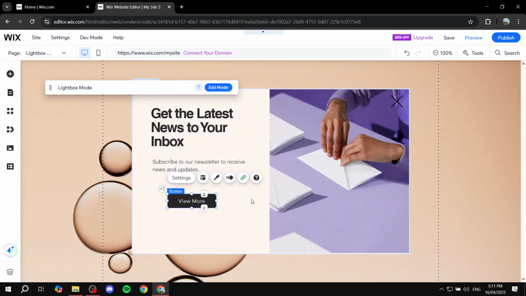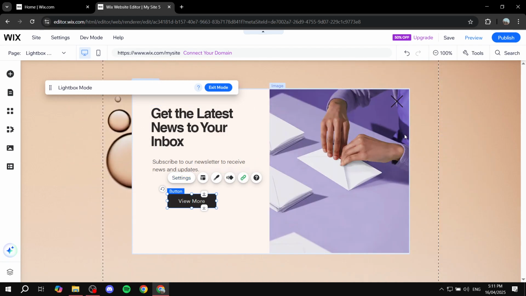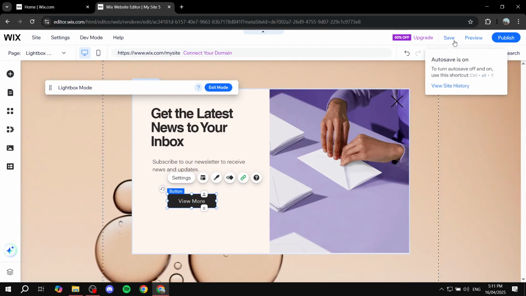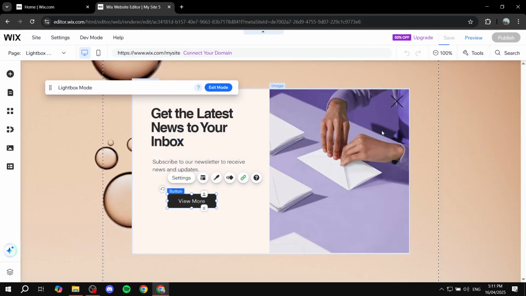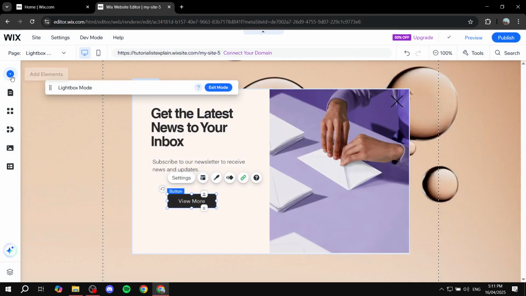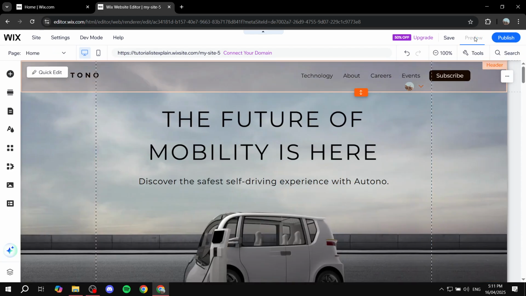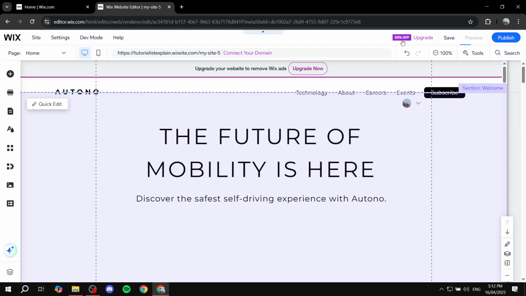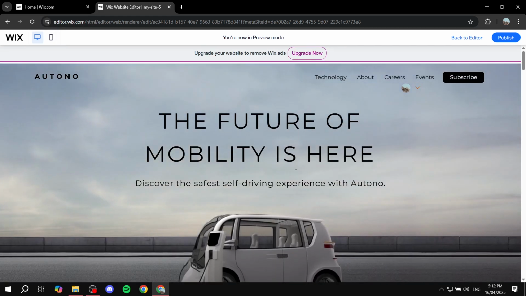Click on done. Okay, so now that we added elements, adjusted some, and also changed the background and images and stuff like that, we can feel free to click on save. And let me just save with whichever that is. And once that it is actually saved, we can feel free to just go back to the home page and click on preview. And now it should actually pop up here for us after 6 seconds.